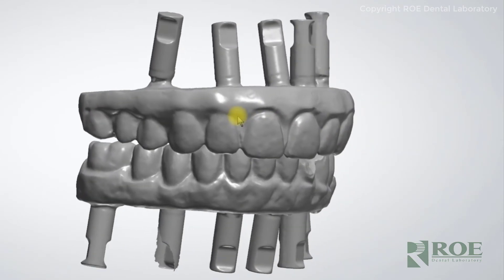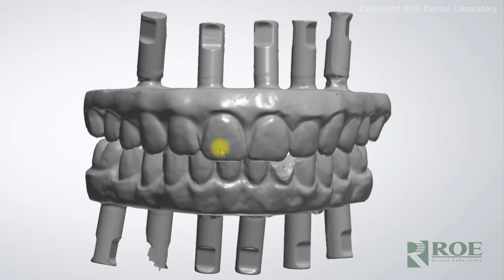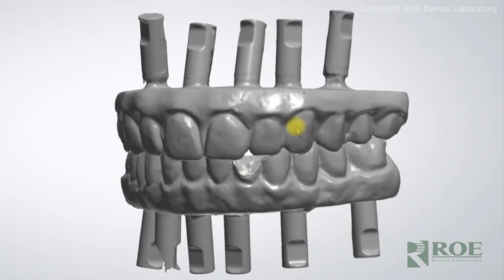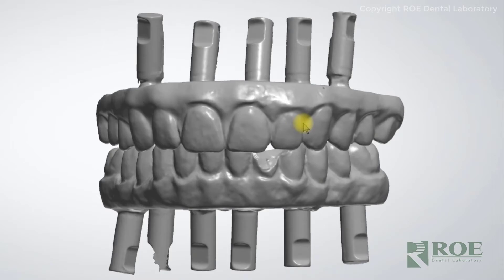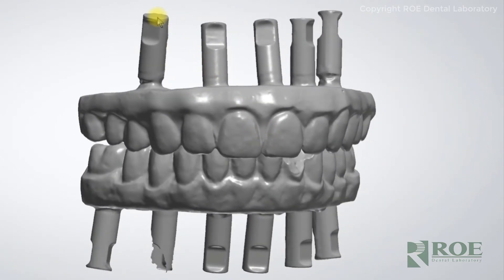This is iJIG 5.0. With 4.0, you would have stopped at just those scans. With 5.0, you also scan the ridges — we want scans of the ridges of the tissue and multi-unit abutments only, no scan bodies, no prosthetic, just a tissue scan upper and lower. If you're a CEREC or prime scan user, there is a method on our Facebook page that Dr. Taran Agarwal has developed where you scan the prosthetics also in the mouth, which is very handy but currently works best with the prime scan.